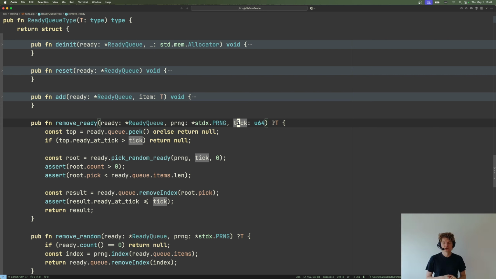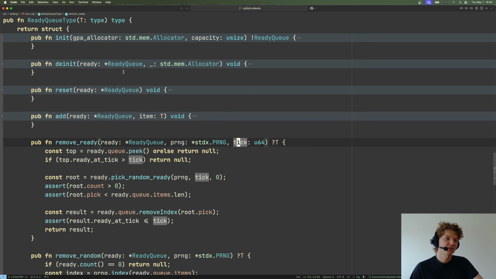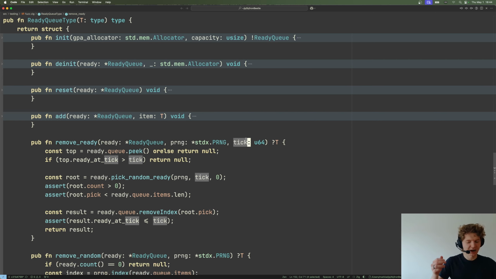way to do this, because this is the problem. We try to schedule the time in terms of ticks, but ticks are very coarse-grained. A tick is like 10 milliseconds.